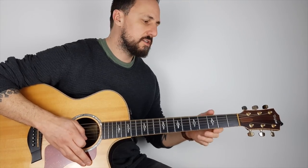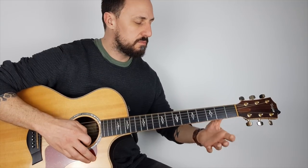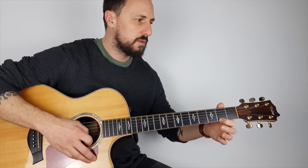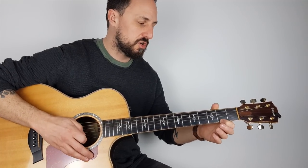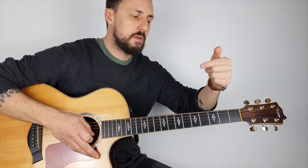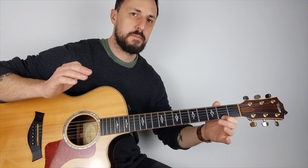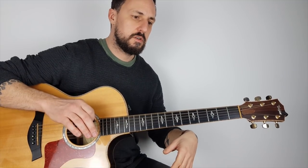What I'm actually doing is plucking that note — just playing on the first string on the second fret — so I'm plucking F sharp, and as I take my finger away I'm kind of pulling the string down, almost plucking it with my finger. So you end up plucking once but getting two notes.